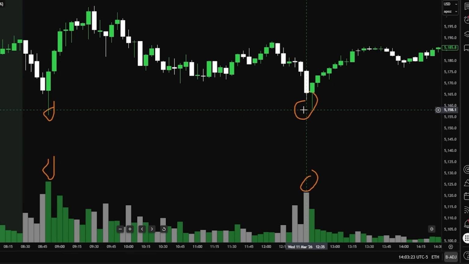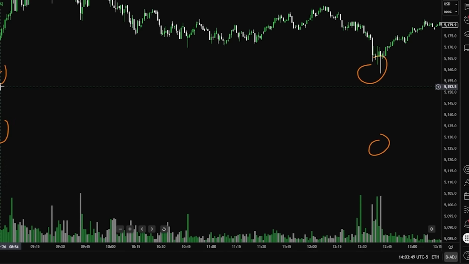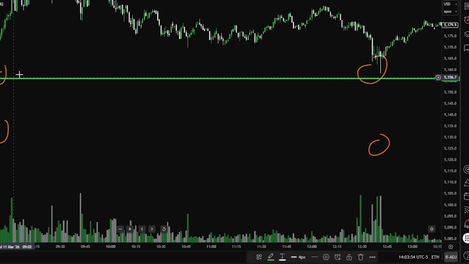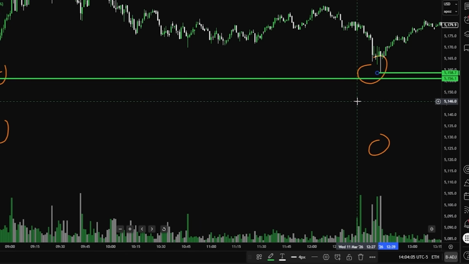Now, a common question I get is, does the volume spike have to be on the candle with the wick? And the answer is no. All the volume does with the candle is identify where the demand has occurred. And if we switch back to the 1 minute, it tells us that in this case, the demand has hit here on that candle because that's where the volume hit, and then again here on that candle. So as long as the price action doesn't sweep back down and close under this low to wipe out the demand, I have a pretty good reason to believe that we have at least temporarily defended this demand and we need to go back up to present more inventory on the short side.